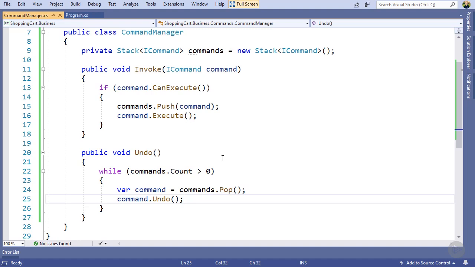You can play around with the command manager yourself. There are a few interesting things that you could try and implement on your own. For instance, you might want to execute your commands at a later time, or you might also want to be able to save all the commands that have previously been executed and re-execute the entire list of commands when you rerun the application. Although that's a little bit out of scope for this course. So now we have our command manager. Now we need to introduce a few different concrete commands that allow us to interact with our shopping cart as well as our products.